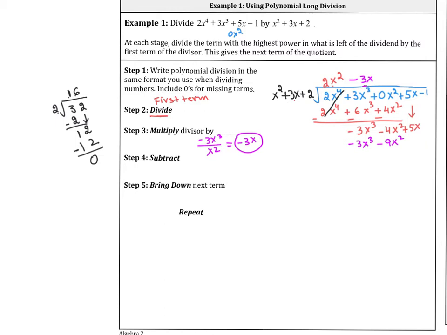Next, you're going to multiply negative 3x with positive 2. So it's going to be negative 6x. And now the next step is always going to be subtract. So we're going to subtract. Subtract means you're going to change the sign of this polynomial. So that's going to be positive, positive, and positive, which means that you're going to cancel these two. You're going to get here 5x squared plus 11x, and then you're going to drop this negative 1 down here.